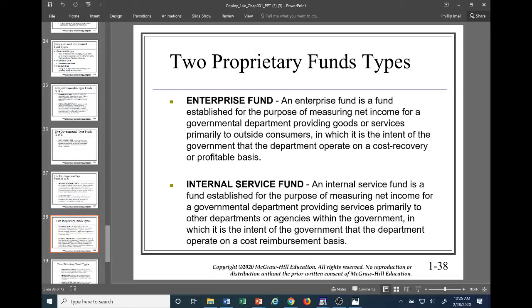Now, these appear the same at the fund level, right? They appear side by side on the balance sheet or on the income statement or financial statements. But on the government-wide side, how do they appear? The internal services with governmental, and the enterprises with proprietary. Business-like activities, governmental activities. But you're absolutely right. One's on proprietary, which is business-like. One's on governmental. So if you just remember that, you're good. So that's the main difference there. Obviously, because of the two they're servicing, it's for the main function or the right purpose.